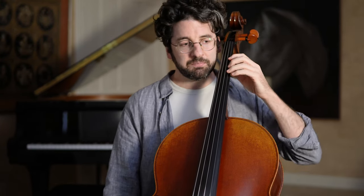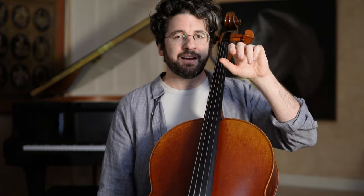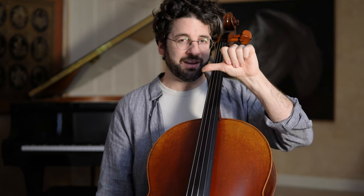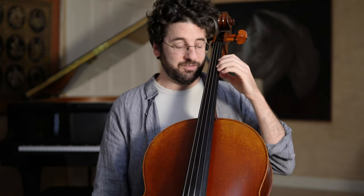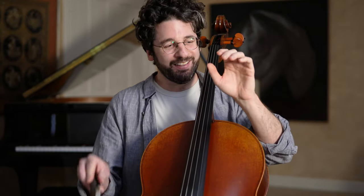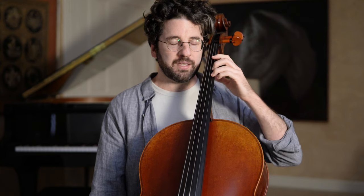So there are a couple things you can do. The first thing you could try, just for fun, is to just hang your left thumb completely off the back of the neck. Try not to have it like a hitchhiker thumb where it's off the neck but stiff and extended — it's like it just went limp. Like someone shot your thumb with those little darts with the poison tip, and now it's just kind of numb. You can get a feeling for how to sink weight into the string without engaging the thumb.